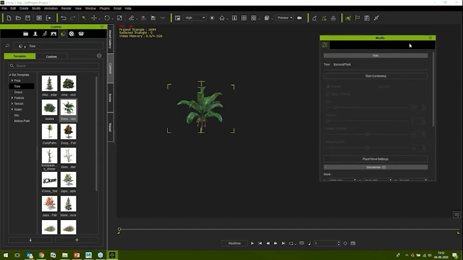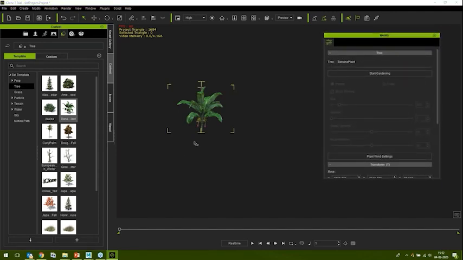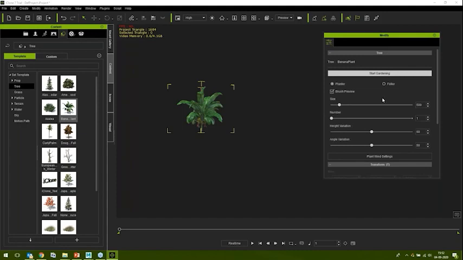Here is the tree. Once you take it in iClone 7, you can click on start gardening, and then you will get these options.